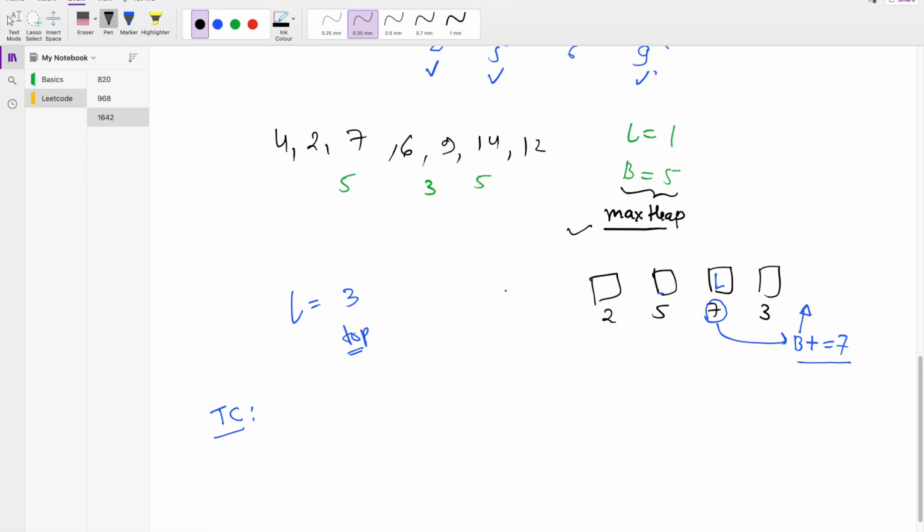So for each index, we are adding an element into the max heap, which takes log n time, and in total we have n elements. So time complexity would be O of n log n. And for space complexity, we are using a max heap, which in the worst case can go up to O of n. So space complexity would be O of n.